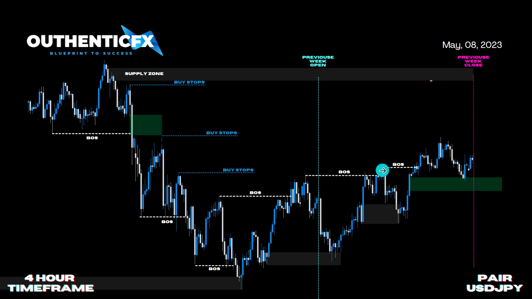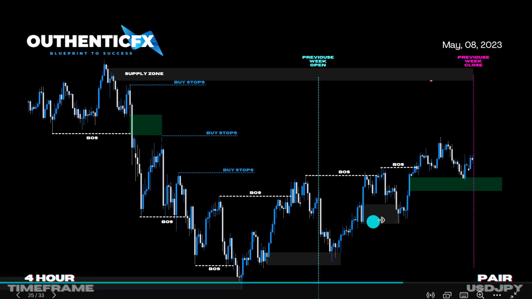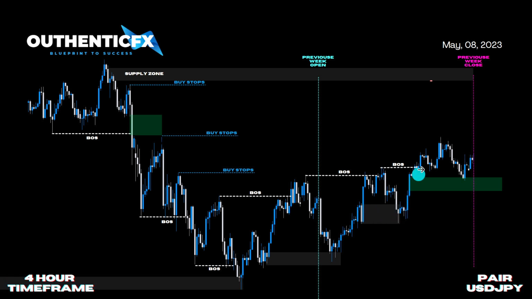What we'll do now is, on Wednesday, we wait for price to retrace into this zone. This is Monday, sorry, and this is Tuesday. Wednesday we wait for the retracement to mitigate the order block and wait for that new break of structure. Notice how price is gravitating to these buy stops. We're taking out these buy stops, right? So the people from last week who were holding these sells and putting their stop losses above these areas are currently being taken out, right? We are gravitating to these buy stops.